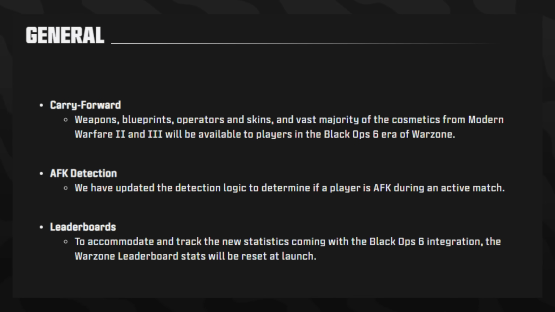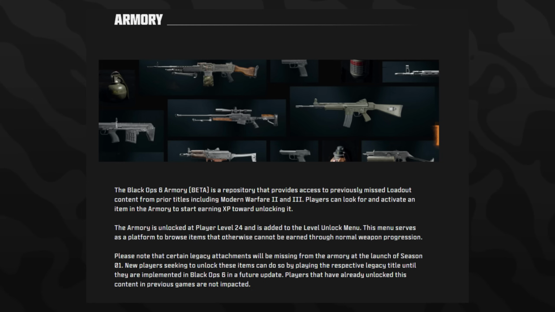If you guys remember with MW3, you get to level 24, you unlock this armory menu, and what it does is you activate the items that you want to unlock. So any item in the past you never got a chance to get, you gain XP, and then you'll be granted these items. And then following that, it says please note that certain legacy attachments will be missing from the armory at launch of Season 1. New players seeking to unlock these items can do so by playing the respective legacy title until they are implemented in Black Ops 6 in a future update.